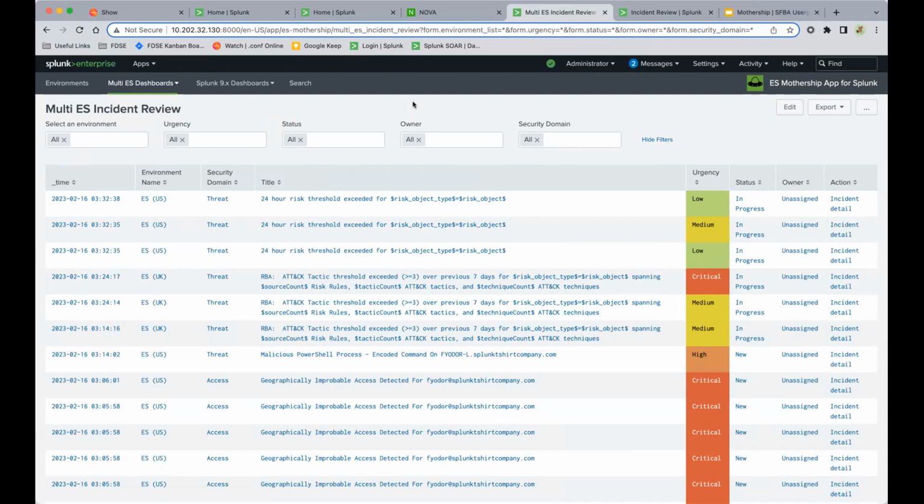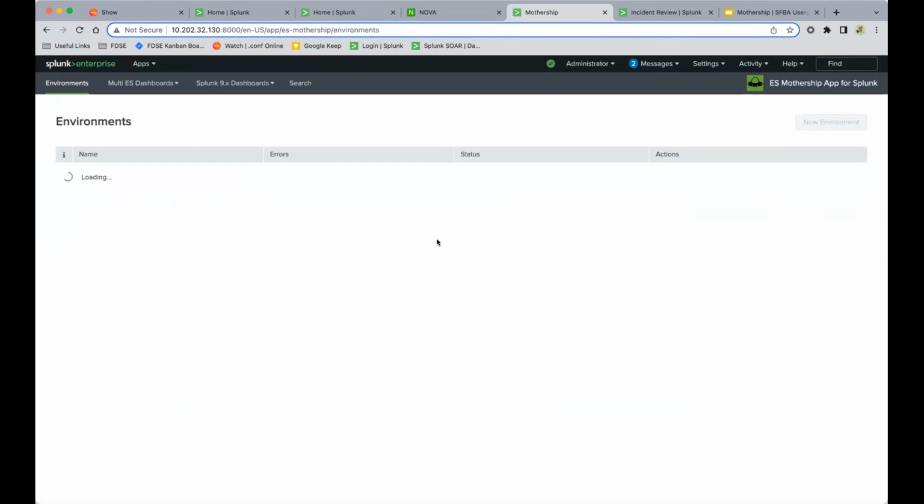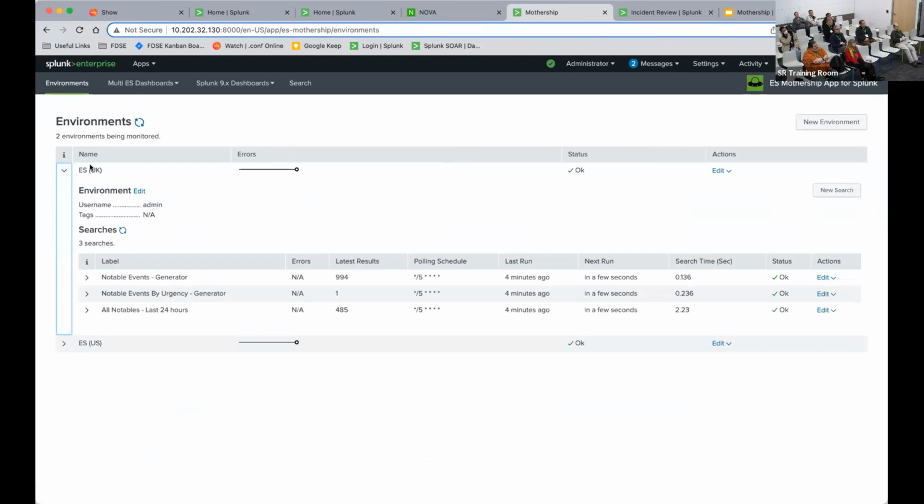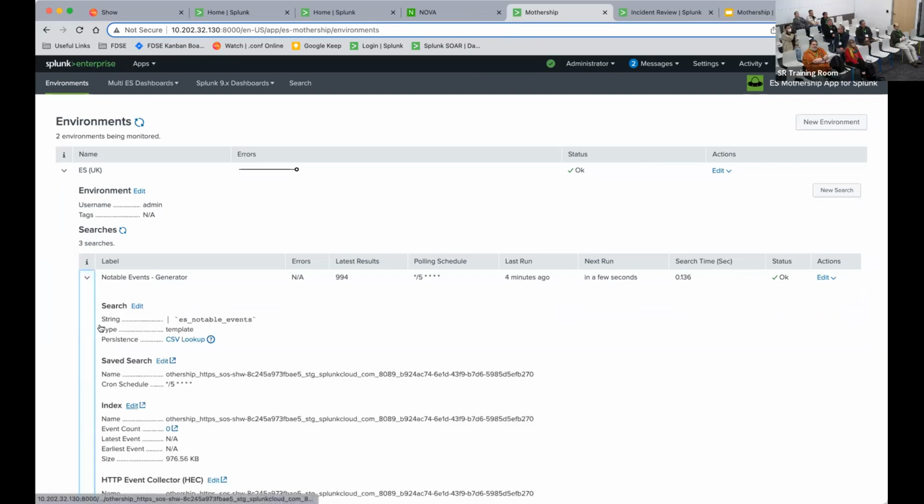Can you go to the environment, the first one? There are two environments configured along with some searches, right? There are notable events, and when the search schedule is met, every 5 minutes, the search is executing. What is the output? Will the output be stored locally?